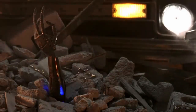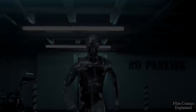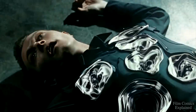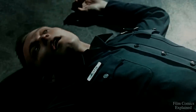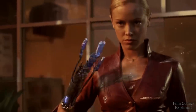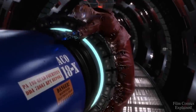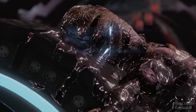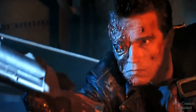Like the earlier T-1000 series, the TX utilizes mimetic poly-alloy. However, whereas the T-1000 was constructed entirely from this liquid metal, the TX series only had a liquid metal outer sheath covering its endoskeleton for infiltration purposes, which essentially gave the T-1000 a competitive advantage for being able to regenerate better. Stored within small reservoirs in the cranial casing, the mimetic poly-alloy not only aided in infiltration but also added strength to the overall armor. Because it's only coated in this material, it was possible to remove it using an immensely strong magnetic force, such as that from a particle accelerator. Having a solid endoskeleton did solve some of the T-1000's problems — namely being deformed by temperature extremes and explosives, while also lacking built-in ranged weaponry.